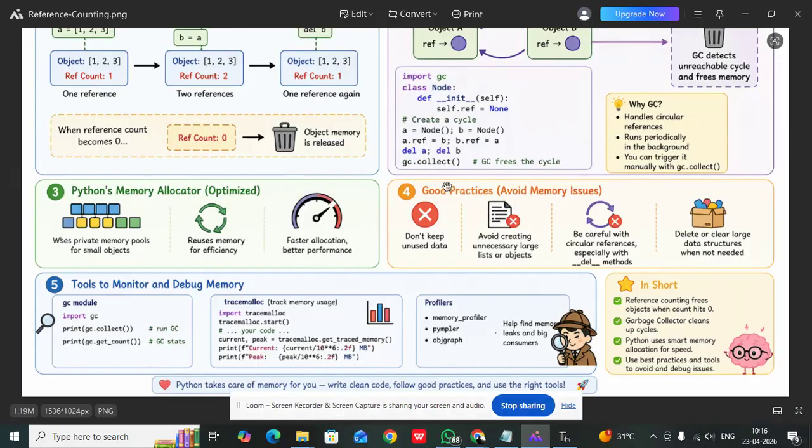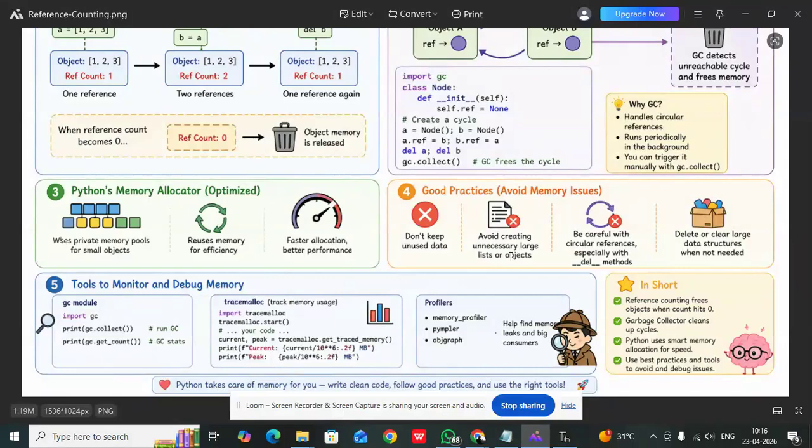Python has a memory allocator. Python uses private memory pools for smaller objects. It reuses memory for efficiency, and it has faster allocation for better performance. There are certain good practices we should use to avoid memory issues. Don't keep unused data; if there is any unused data, remove it from your program.